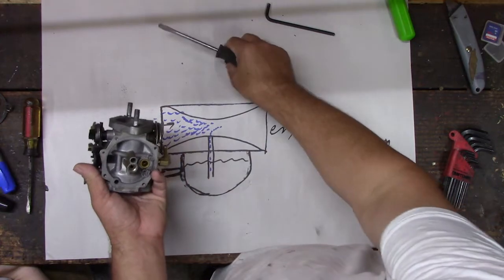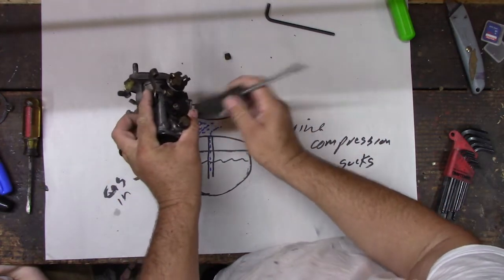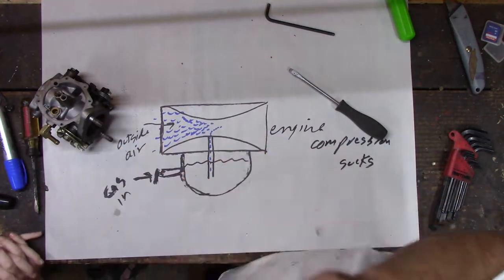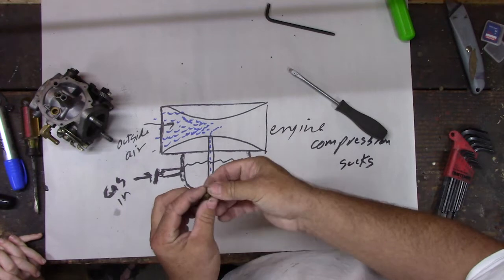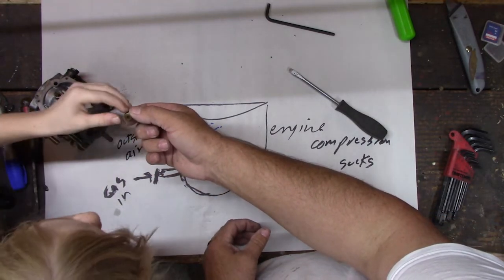So there's two pieces of this. This piece here, sometimes it'll fall right out, sometimes it won't. In this case, it won't. Yeah, it seems like it's pretty stuck. What we're looking for is here. You should be able to see light through that. See light through it? I can see light through it.